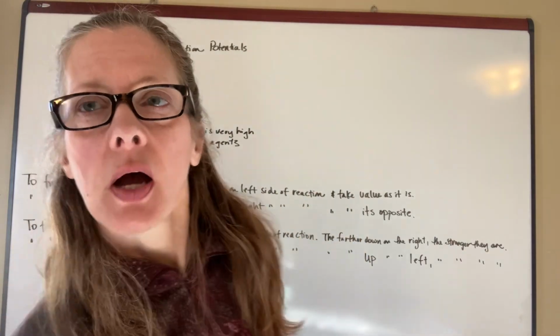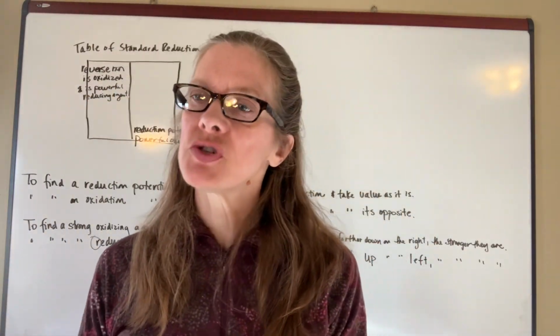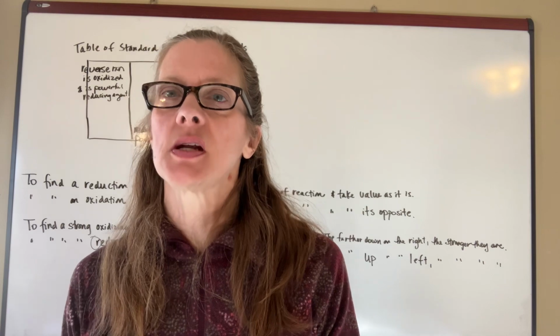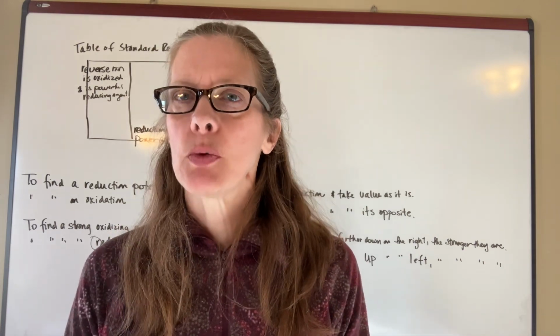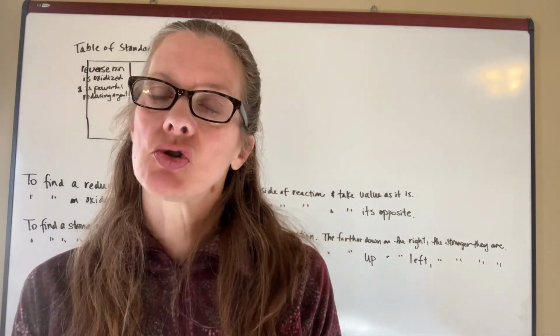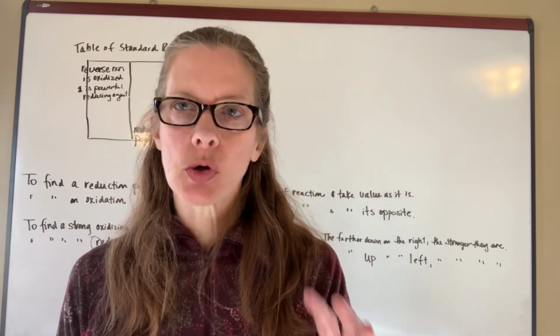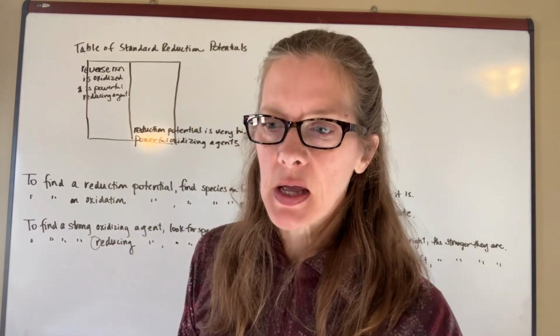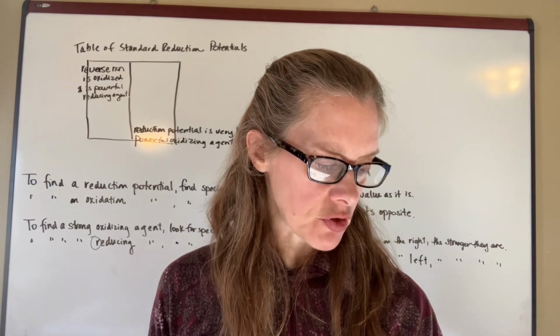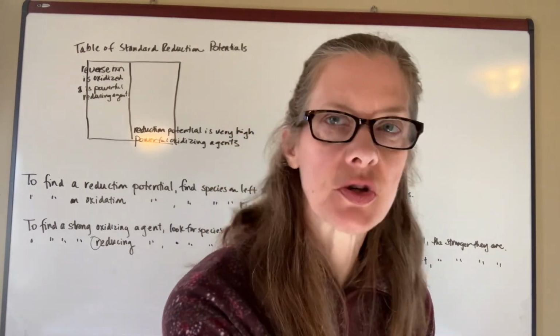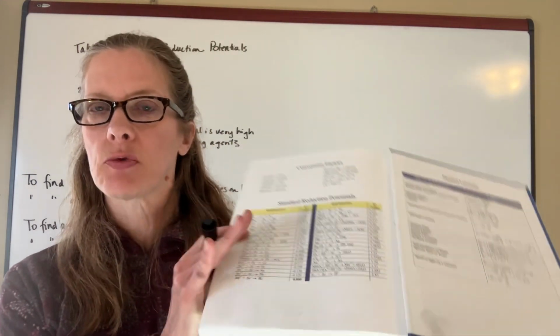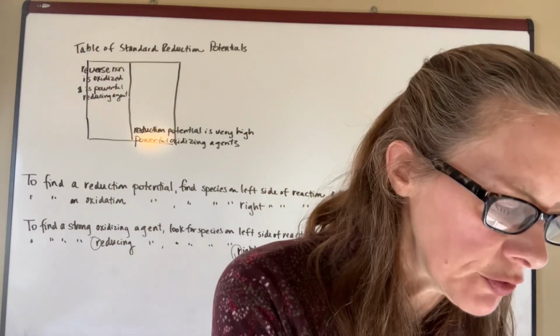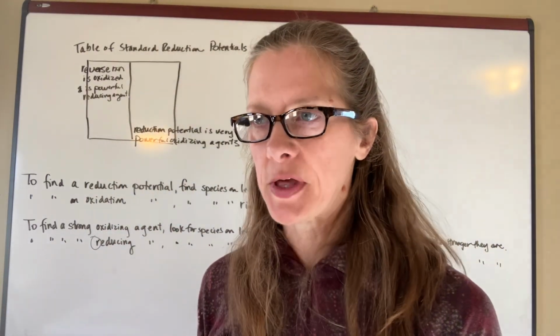Today we're going to be talking about reducing agents and oxidizing agents and how strong they are, which one I'm going to use to try to get a reaction to run. And as we're going through this, I would recommend that you have your standard reduction potential table, which is on the inside back cover of your book. I'd recommend that you have that open so that you can find these reactions as I'm talking about them.